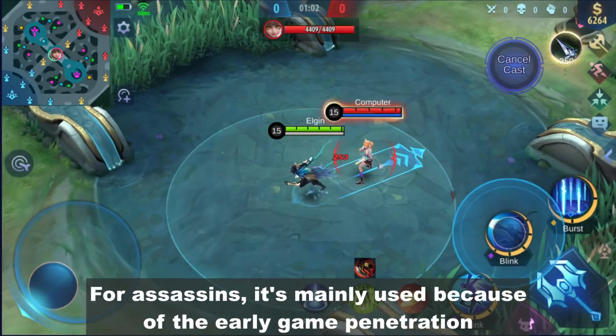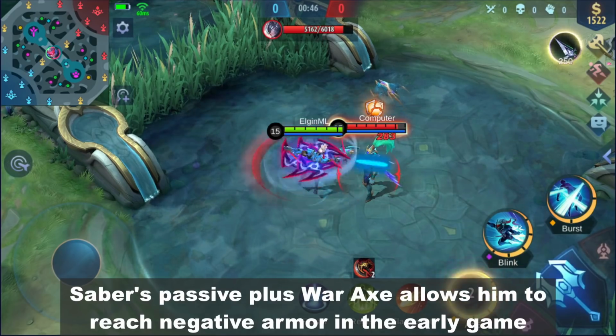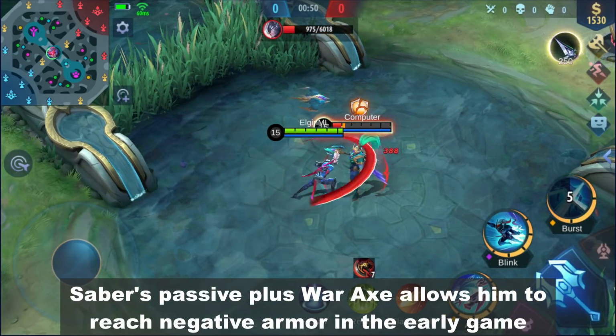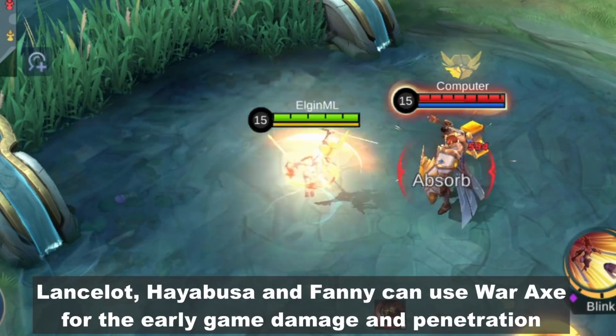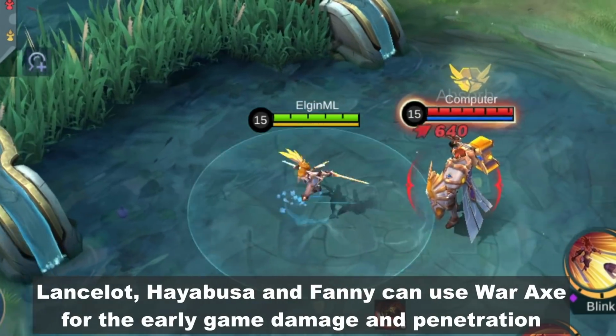For assassins, it's mainly used because of the early game penetration. Saber's passive plus War Axe allows him to reach negative armor in the early game. Lancelot, Hayabusa, and Fanny can use War Axe for the early game damage and penetration.